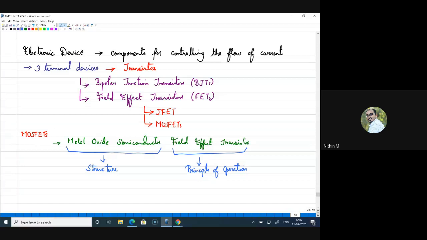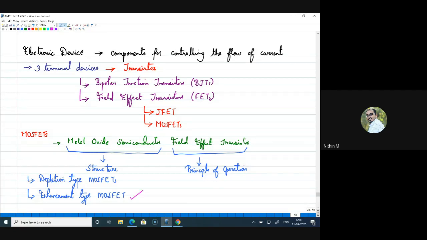And one more thing I want to list here, probably you would have heard. Even in MOSFETs, we generally categorize into two types. One we call depletion type MOSFET, and the other one we call enhancement type MOSFET. For our course, especially for amplifiers, we will be looking at the second category, which is enhancement type MOSFET.